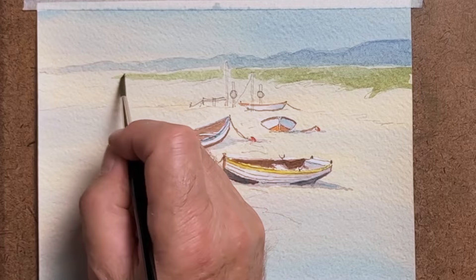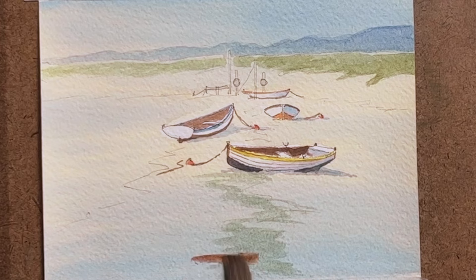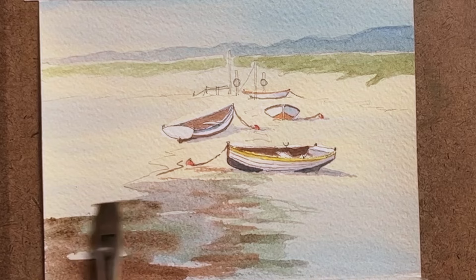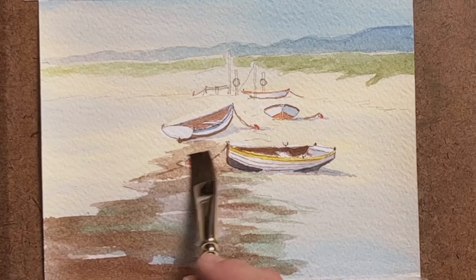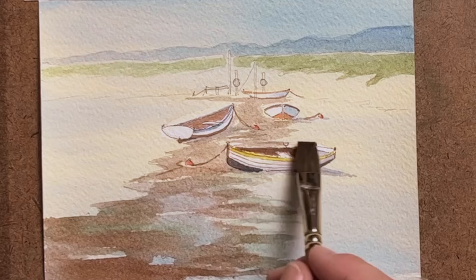I work from right to left so the brush was loaded up with pigment, and as I work my way all the way across to the left where the brightest part is, the pigment will become softer, more mellow and faded. You can do a mixture of different colours for the muddy area, the wet sand where the boats are beached — just vary that and leave little interesting shades. I find that a flat brush is especially good for doing this. If necessary you can always go into a smaller brush further away into the painting, but if you can stick with it you'll find it very useful to practice with the flat brush in these situations.